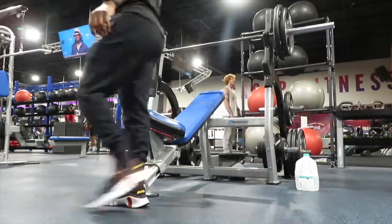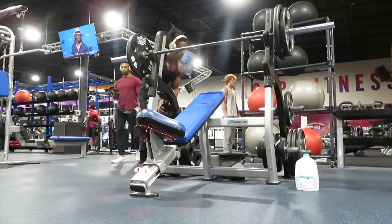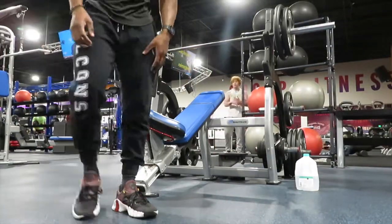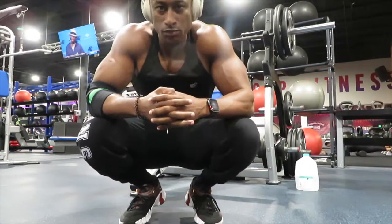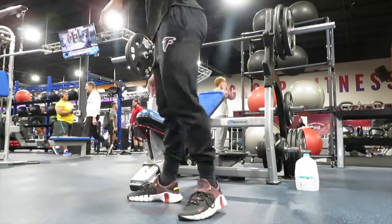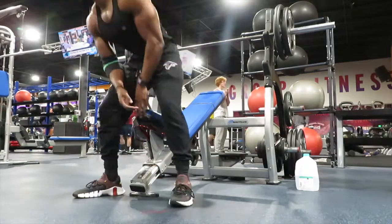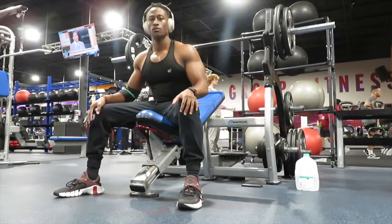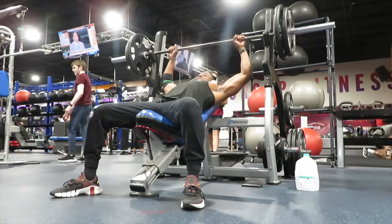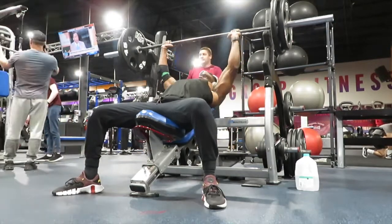Anyway, I went ahead and did three sets of incline bench. I only went up to 205. The issue with the incline bench at my gym that day was that for some reason the seat kept falling. Pissing me off. You see how I adjusted? I did that right there. It just kept falling, so I think at the end you'll see me actually drop a little bit.